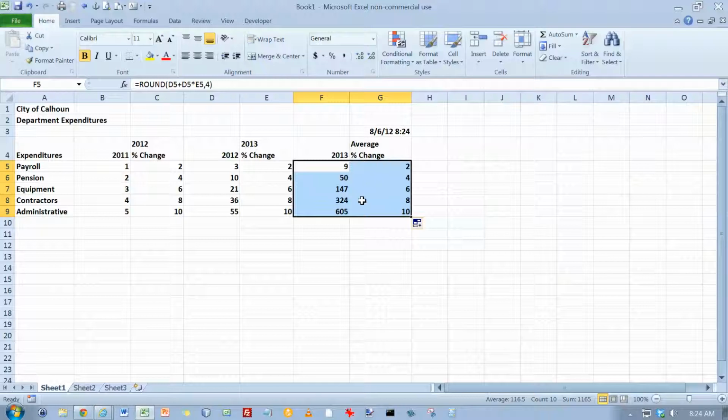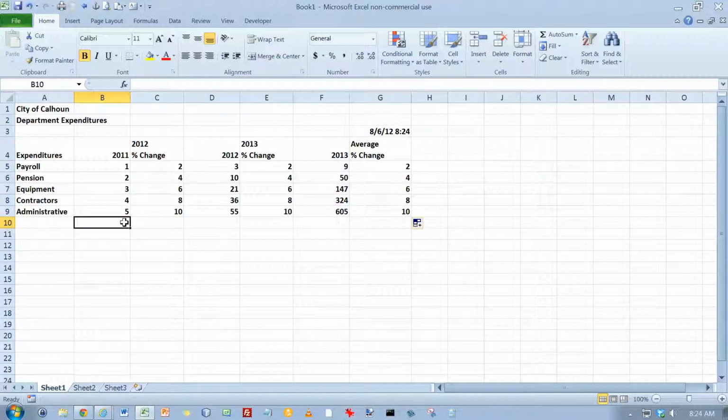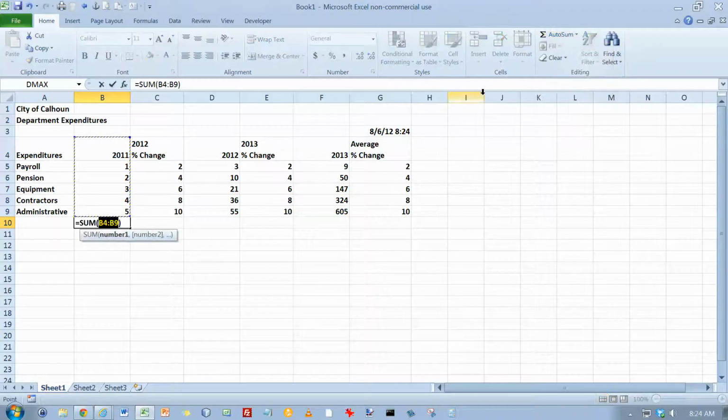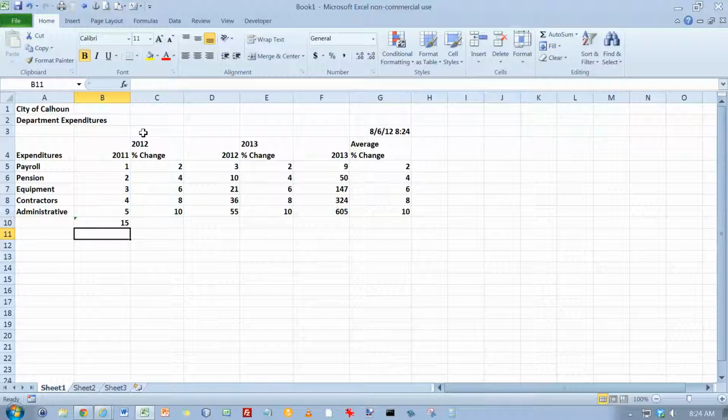And now I'm on number 6 on the top of page 373. Select cell B10 and then click the sum button. So here's cell B10. We want the AutoSum button. And if I click on the down arrow, I get to pick which one I want. I want the sum function. And it's going to try to add the number 2011. Which I do not want, so I can just get my two-headed arrow here and drag it down and make sure I get B5 to B9, hit the enter key, and it'll give me the sum.